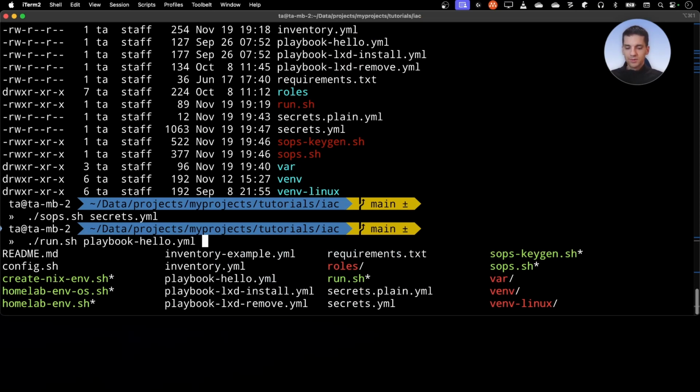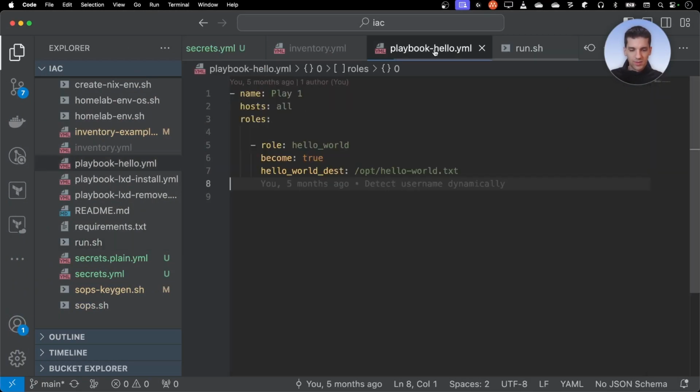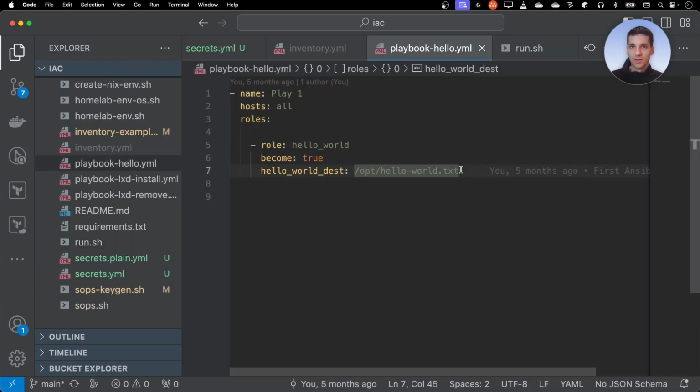And I need to override the default value here. Let's go back to the hello playbook. I want to create a file on the remote server, and I want to test my root privileges. So I don't want to just use an existing file. I want to make sure that I'm using a completely new file, which is not saved on my remote server.